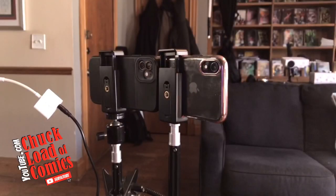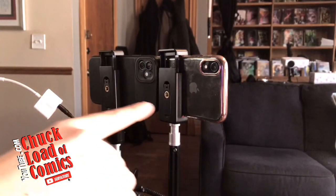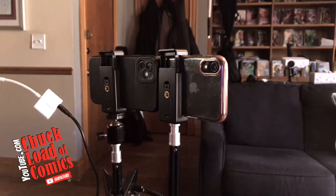What I've got here, about a foot and a half away from me, I've got two cameras — two identical iPhone cameras, about 18 inches away from my face. That's our control. We're going to do some side-by-sides in studio and then we're going to go outside and see what they look like in the real world. First one we're going to look at is this guy — this is the Moment lens.